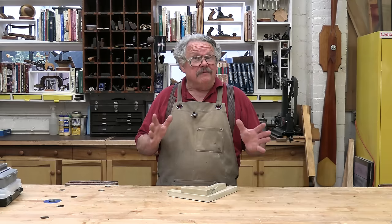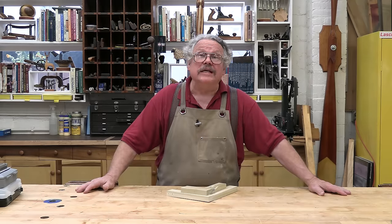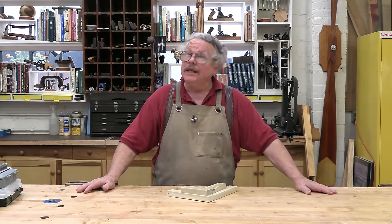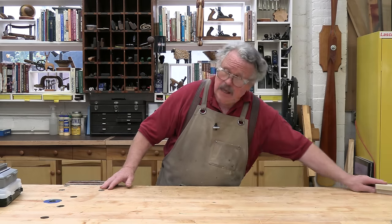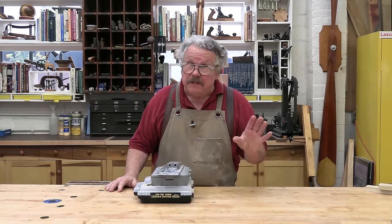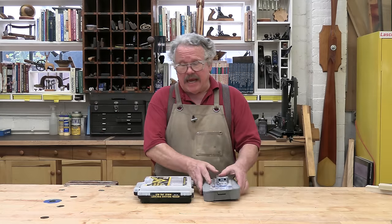You now have enough information to qualify for your degree in screwology, and it's time to begin your residency. Let's make a few pocket holes. There are several good pocket hole jigs that sell for under $50 US, and I happen to have three of them right here.